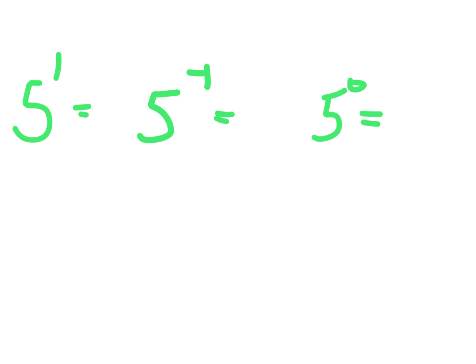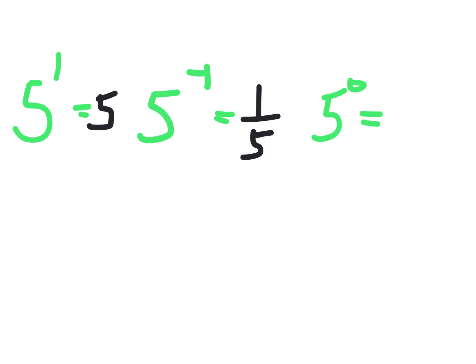Okay. All right. And I know most of you know these, but some of you are getting these wrong, and you think you know them, and you don't. And this would burn you on the test pretty bad. 5 to the 1 is 5, duh. But how about 5 to the negative 1? That is not half of 5. It's 1 over 5. That's right. That's 1/5. I like to say that it flips it.